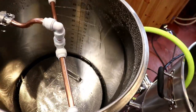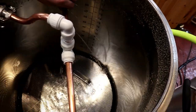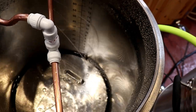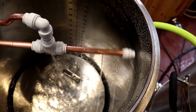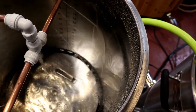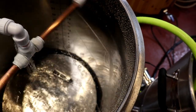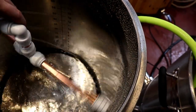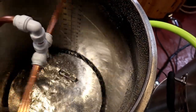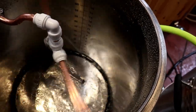I'm just unhooking the tripod leg so we can get a better shot. Yeah, so at that angle. And yeah, looking at that, I do think we want to just have one of these O-rings back on. So I'm going to go ahead and just do that in a second, and we'll give it another go.